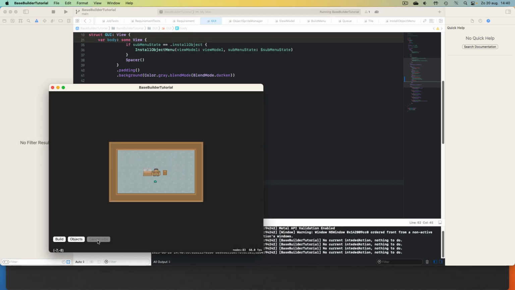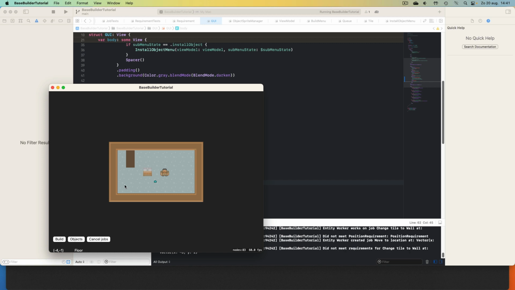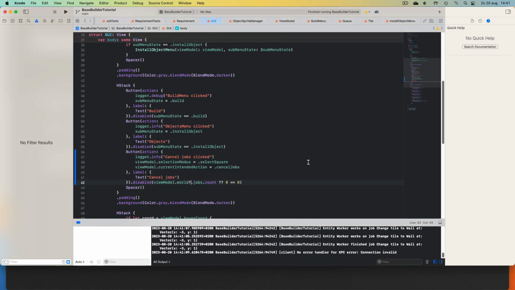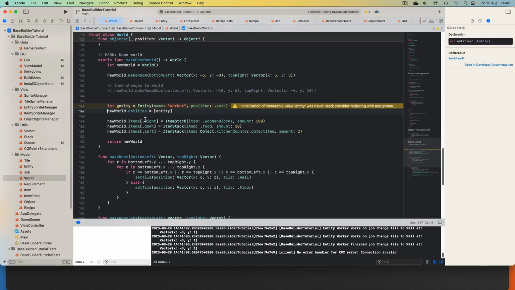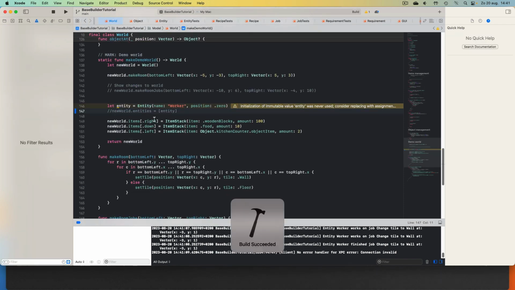So we have a cancel jobs button here. It only activates when we have actual jobs planned. So if you're really fast, you can cancel the jobs. Perhaps it's better to quickly remove the entity from the world.